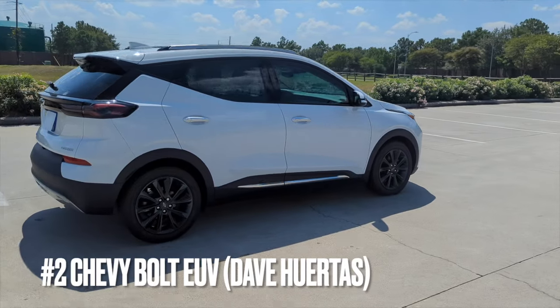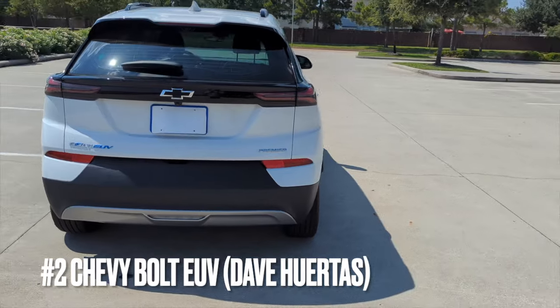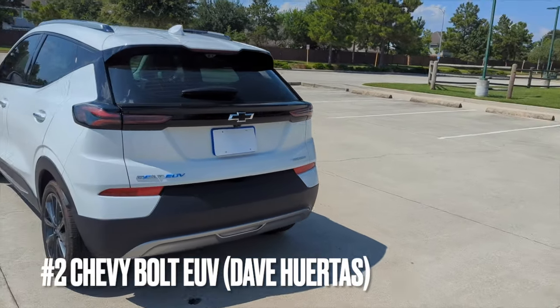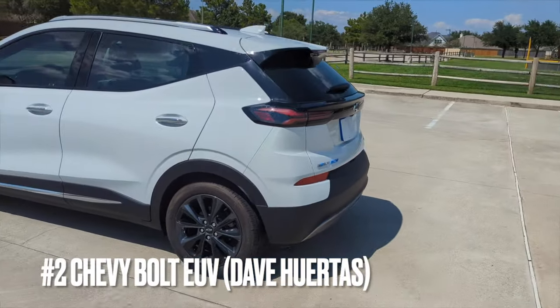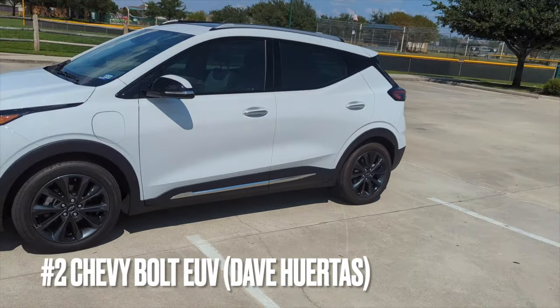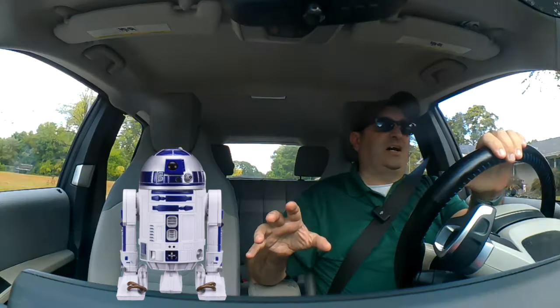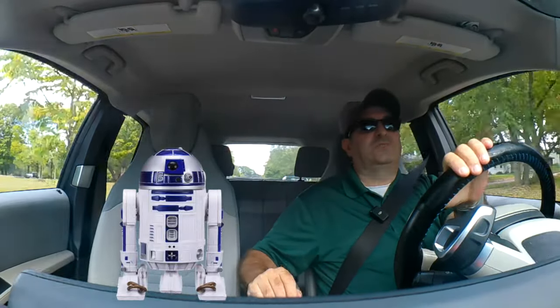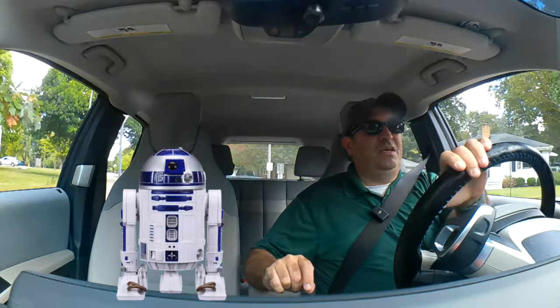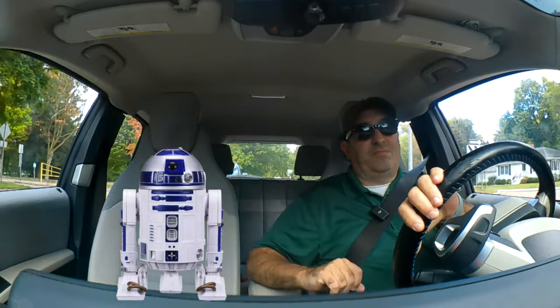That's good. And they use the CCS charge port, and you can use Tesla chargers with an adapter. So as far as driving a long distance, you've got a much better situation than you would in the Nissan Leaf. But it charges slow, as does the Leaf and the car I'm driving, number one. You're going to spend some time, half an hour or so, at a DC fast charger while you're driving. That's just the way it's going to be. But there's a big difference between the Bolt EV and the Bolt EUV, and it's the 6 or so inches of more leg room you get in the back seat.